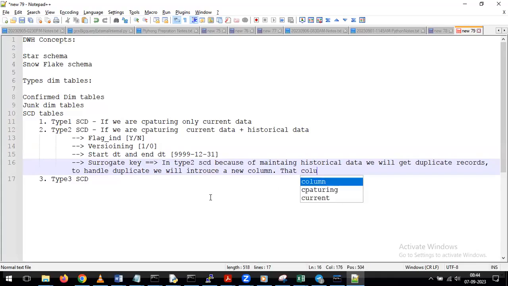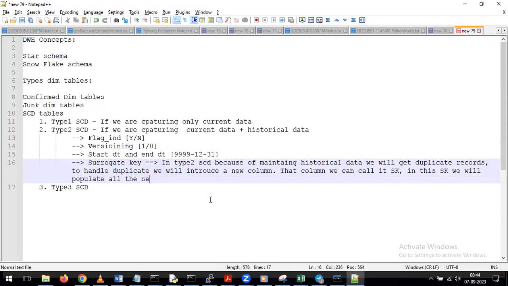That column we call a surrogate key. And in this surrogate key, what kind of data are we going to populate? We will populate all the sequence values on top of the surrogate key. So all these are the topics we covered as part of yesterday's session. What is the junk dimension table?